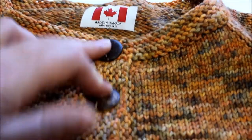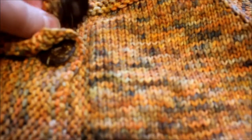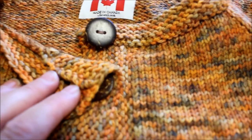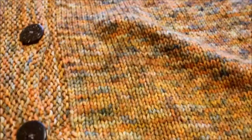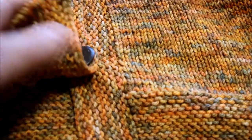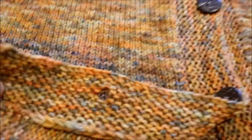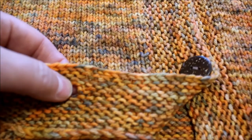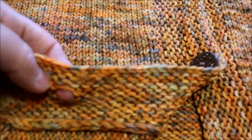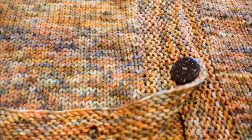I like to put two buttonholes, because sometimes when it's cold, I like to have my neck area closed, but sometimes when I get the heat, I just open it, right? So I put an extra buttonhole here, and I'll show you. I counted 15 stitches and made a buttonhole, and I'm sure you know how to make a buttonhole. I just yarn over, knit two stitches. When I come back, I knit the yarn over, and that creates this hole. And if your button is smaller, don't do a yarn over.